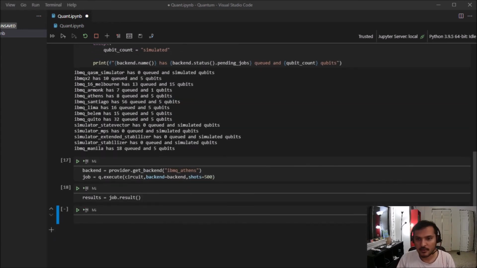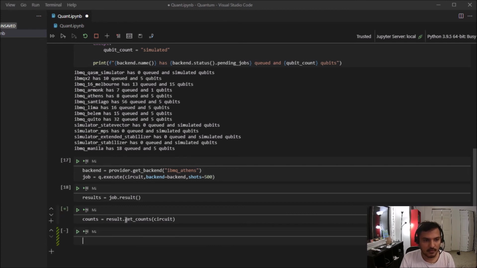Okay, now that it has successfully completed, let us get the final results. It took longer than I hoped. So result dot, what am I doing? Get counts circuit.